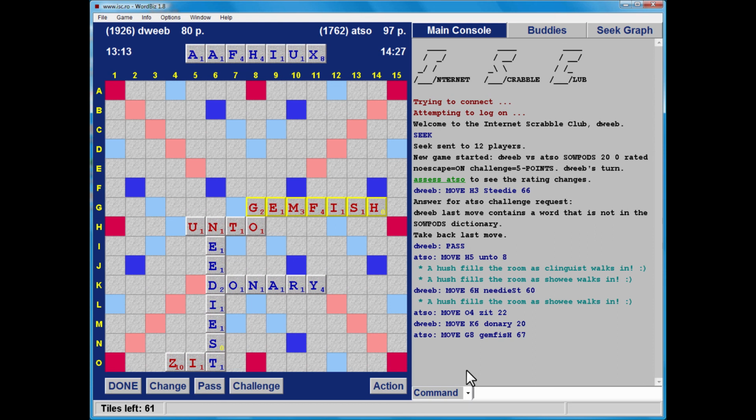I was just looking to see if faux played in row H underneath gemfish, but unfortunately it doesn't. But my F can go in this spot under the I. That would force an I here, an A here, and I don't have a T for fiat. Faux doesn't play across here because UF isn't good, so I think I will play it across here. That's 38 points. Now what would Hafiz score?